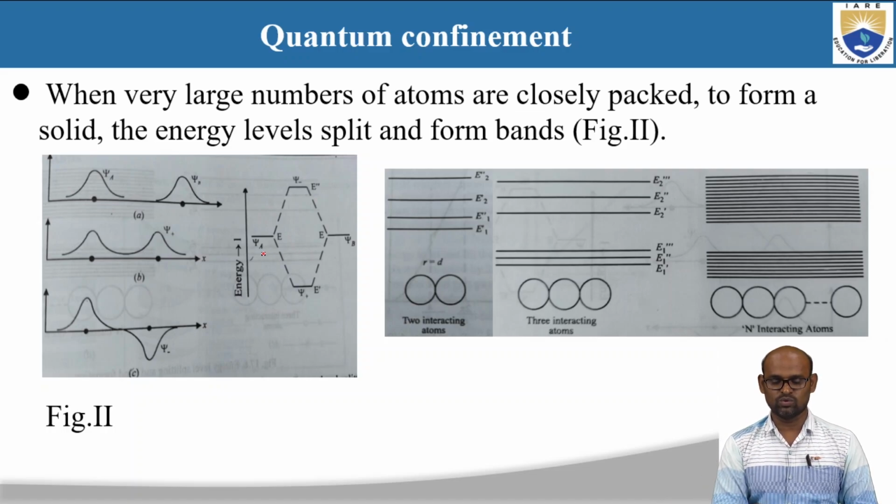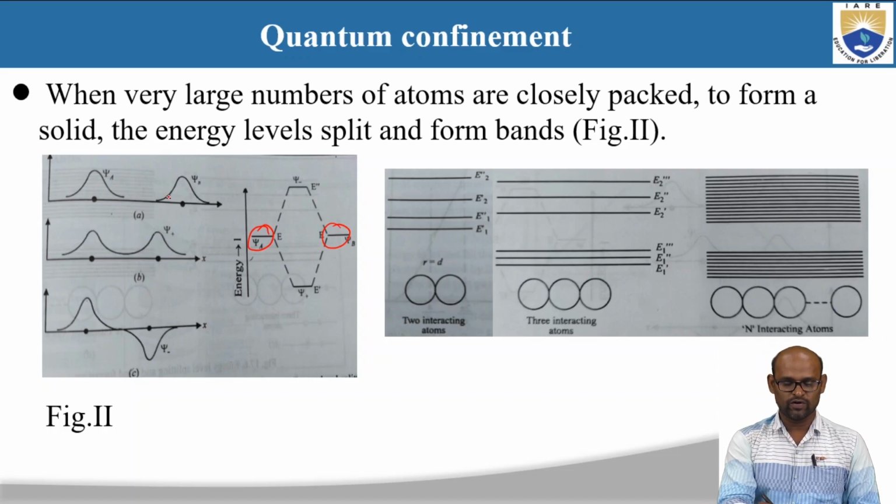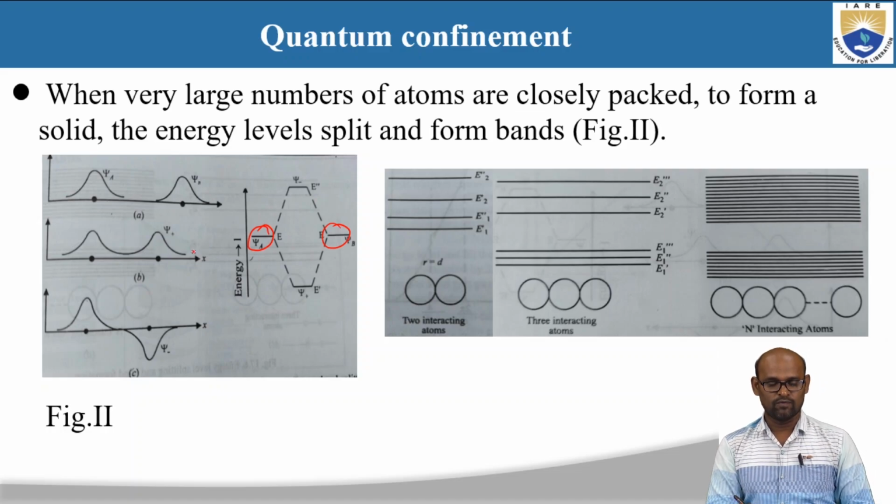Here I have just taken two hydrogen atoms, hydrogen atom 1 and hydrogen atom 2, which have identical energy levels. When I bring these two hydrogen atoms together, their energy levels split into 4 energy levels because of the formation of a hydrogen molecule. If you take 3 hydrogen atoms, there will be more splitting and they will become 6. This is how the wave functions overlap, and you have the formation of molecular orbitals.